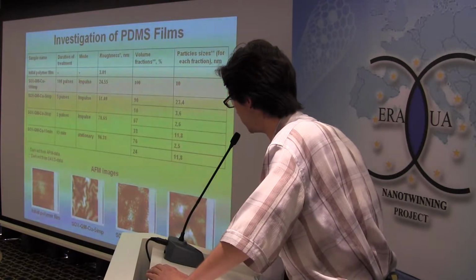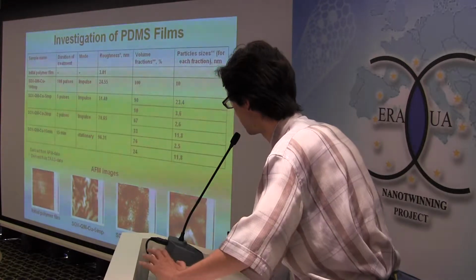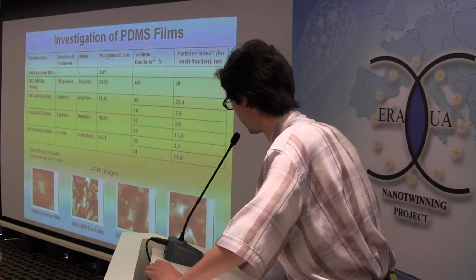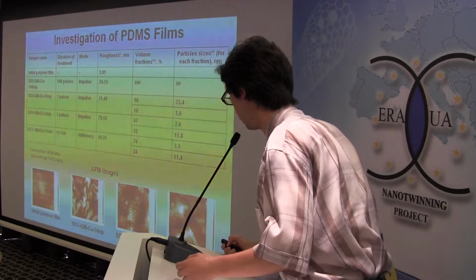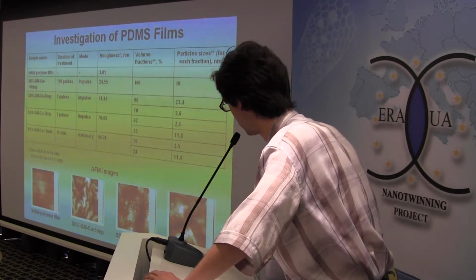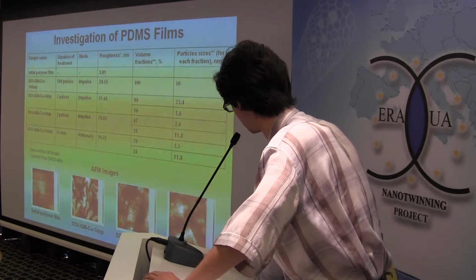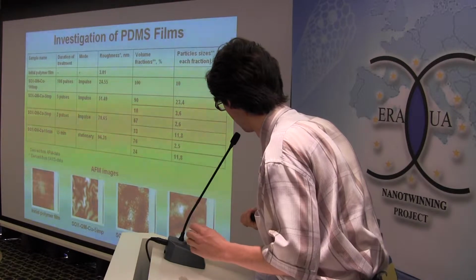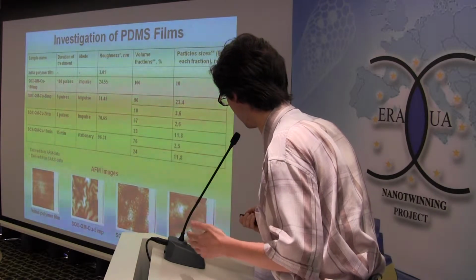As for AFM data, the starting film has grain structure with a grain size about 100 nanometers. With low treatment time, with low deposition times, we have curve structure with a curve size about several micrometers and a length of several tens of micrometers. And as for high deposition times, we have grain structures. This one, prepared in stationary mode, has a grain structure too, and it also has platelet structure. One can say that these grains are in turn formed from platelets. Well, they are not well shown here, but one can see them in the image with a larger scale.